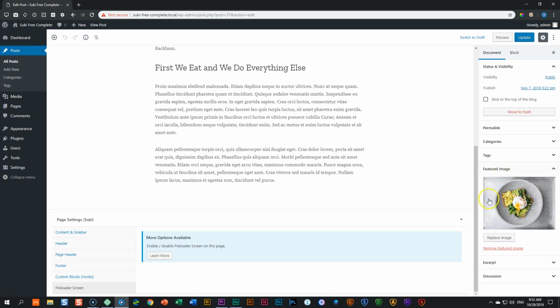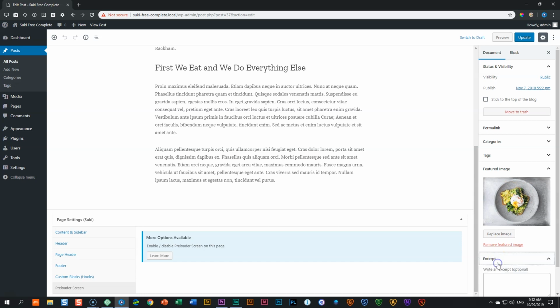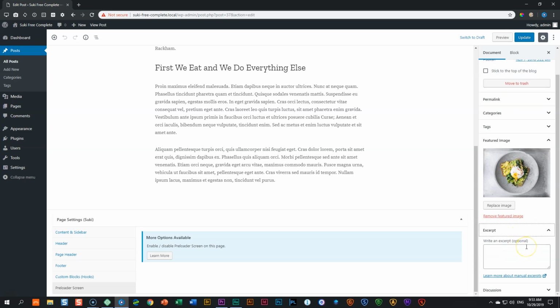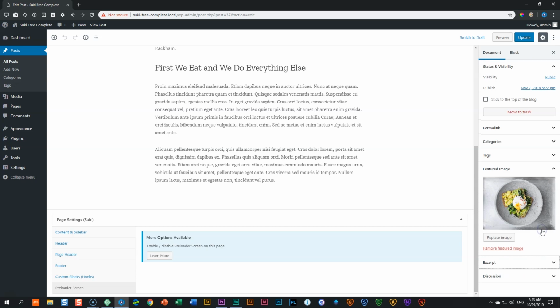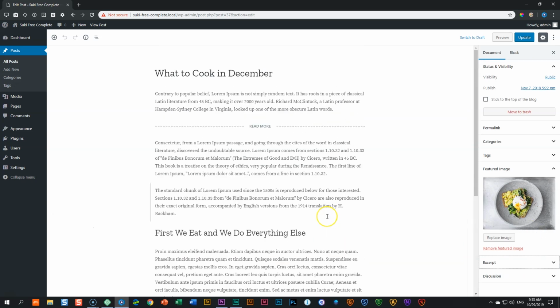So you will notice that within this demo site, there are individual images applied to each of these posts. Under this is the excerpt. This is optional, but if you want more control over the excerpt, this is where you are going to do it for your individual posts. And that is the control that Suki gives you for each and every individual page.